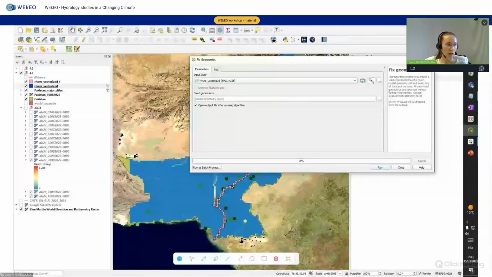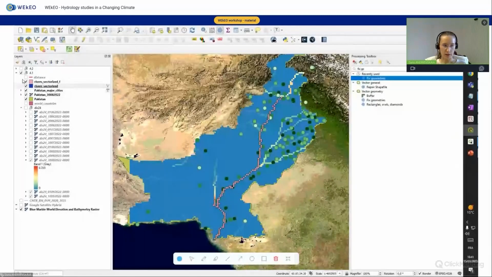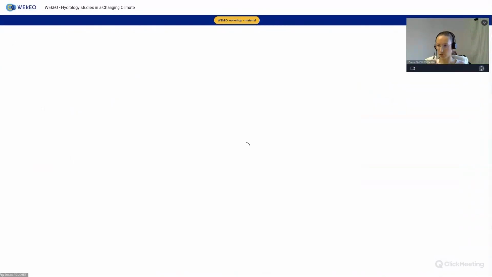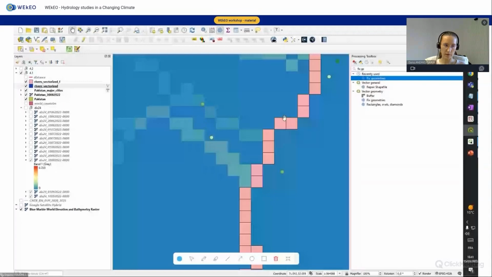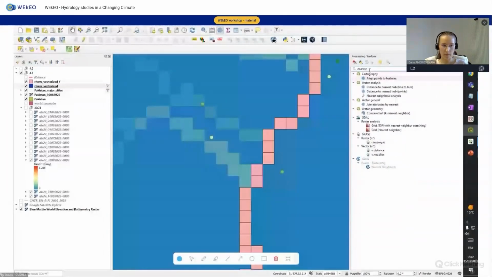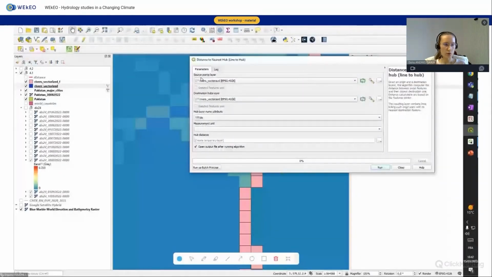So next, what we want to do is to find the distances. Now it's not a pixel, it's a polygon, so we can find the distance between these little polygons and the cities closest to them. For this, we go to the vector analysis tab, there's Distance to Nearest Hub, Line to Hub, which we're going to use, with a source layer and a destination layer.